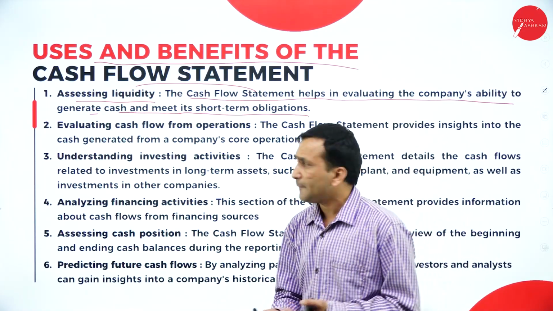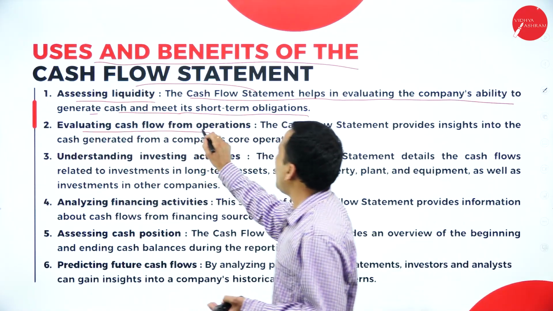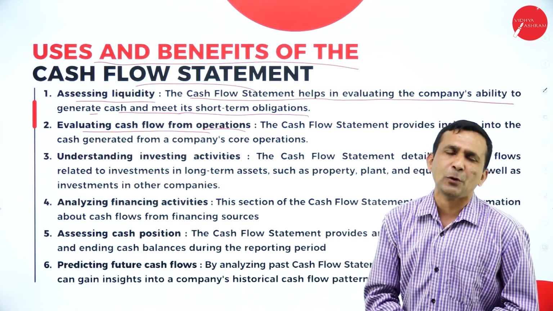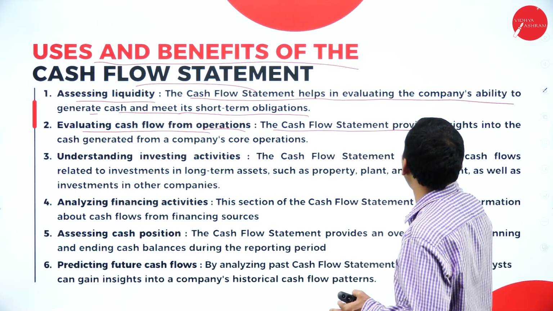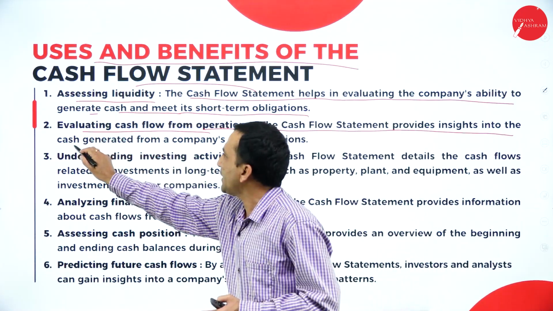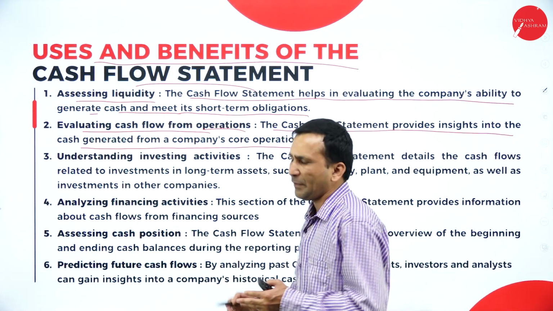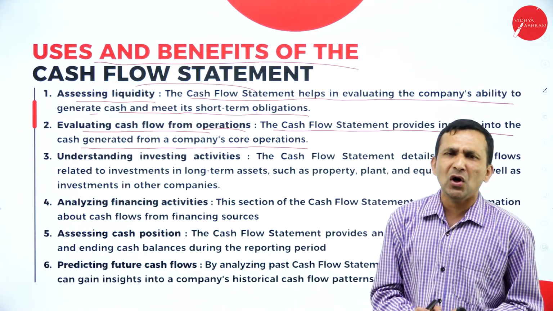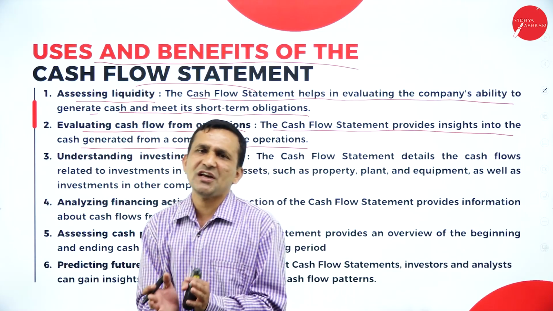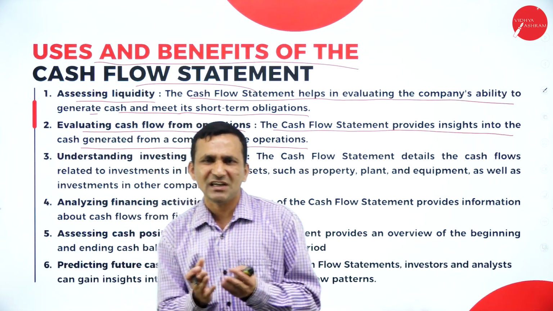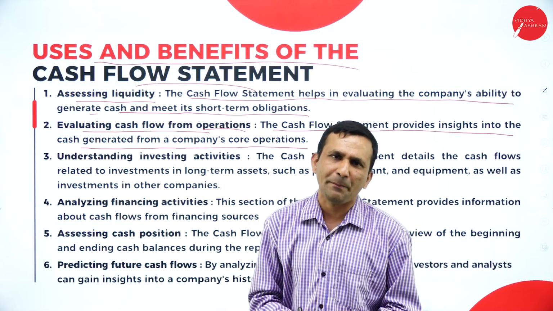Second one, evaluating cash flow from operations. You need to evaluate properly, based on the three activities. The cash flow statement provides insight into the cash generated from the company's core operations. So it is a very, very important concept for management. They want to know how much they are generating, how much they are receiving, the receipt nature, and how much is going for payments.